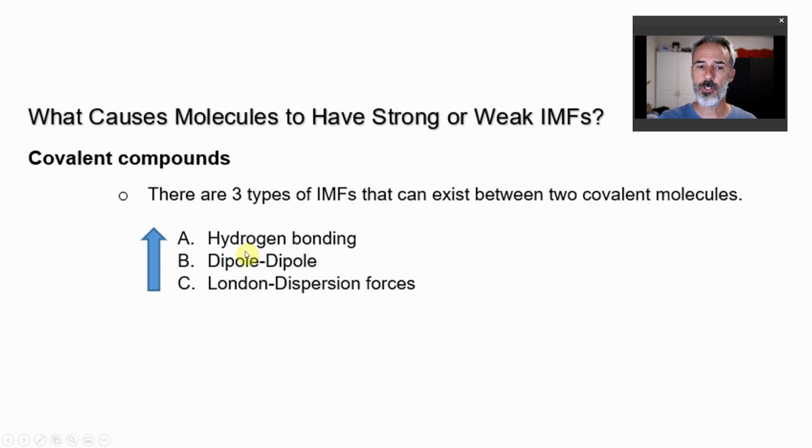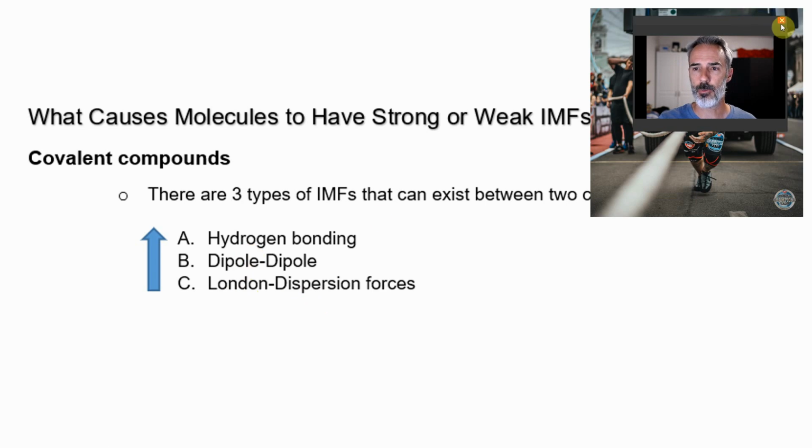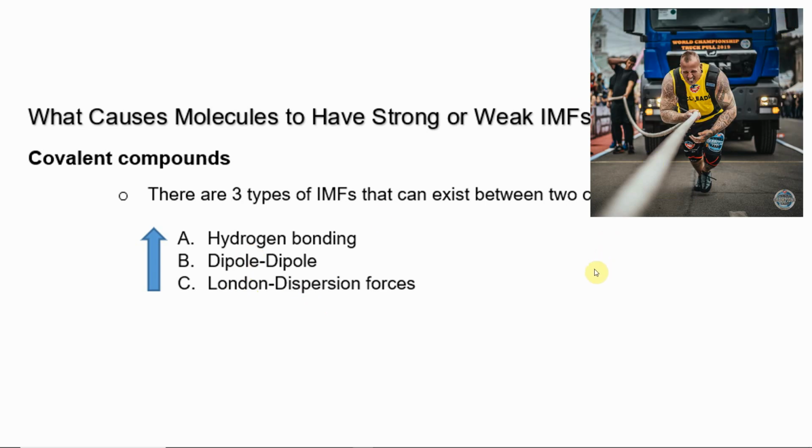Because if you think of hydrogen bonds as, say, for instance, the strongest of the intermolecular forces, that doesn't mean that the London dispersion forces are something that can be ignored. As a matter of fact, if you have lots and lots of London dispersion forces, they may as a group turn out to be stronger than the one strong hydrogen bond.